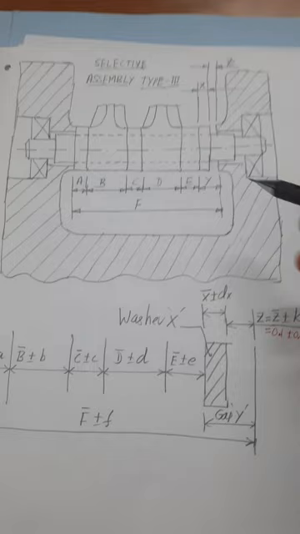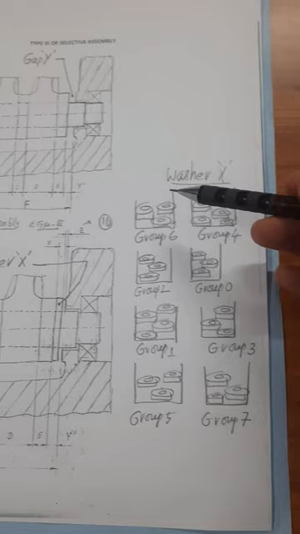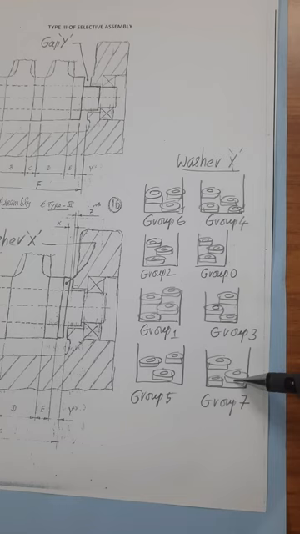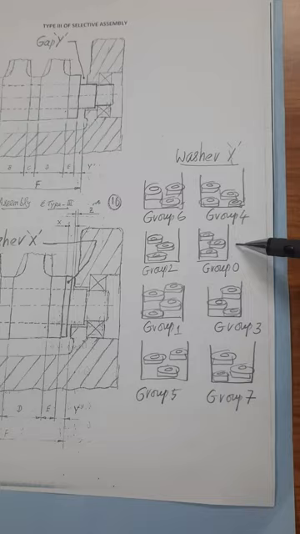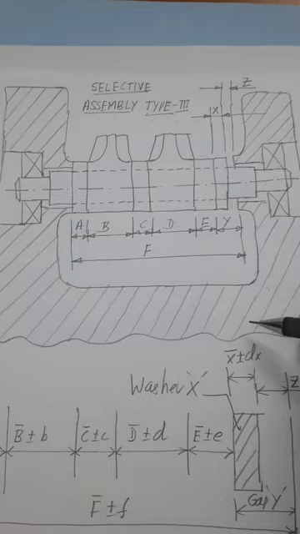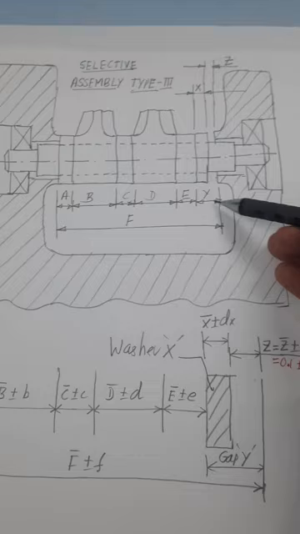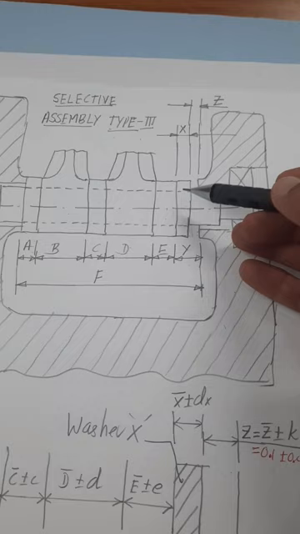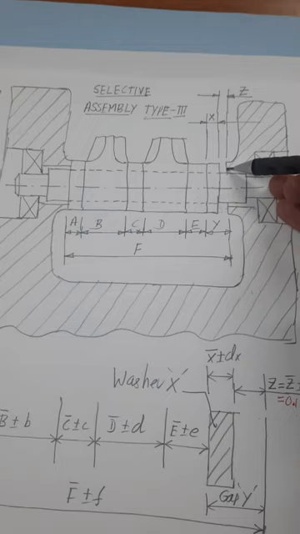Based upon the gap which is prevailing, we have to choose a washer. Washers X with different sizes are to be kept ready during the assembly process — a certain number of washers under group 0, group 1, group 2, etc. On assembling the first assembly, we assemble all the parts, then the gap Y is measured. Depending upon gap Y on the first assembly, we choose a suitable washer from the available groups. That washer is assembled as the last part, and on choosing the right washer, we can achieve the required play of 0.1 plus or minus 0.05 without increasing cost.